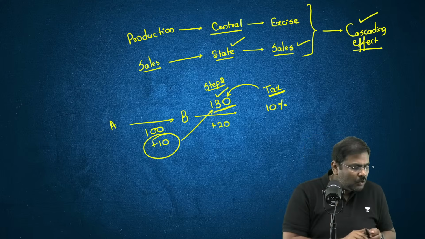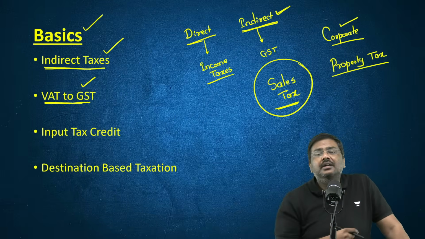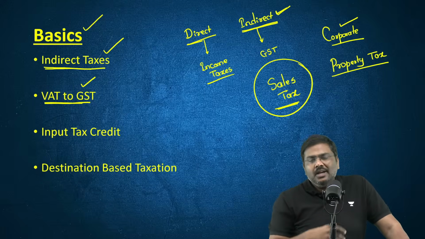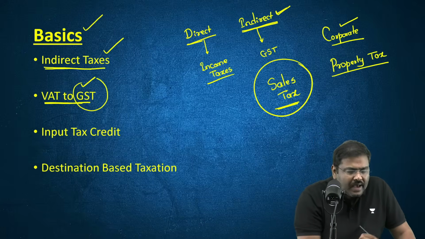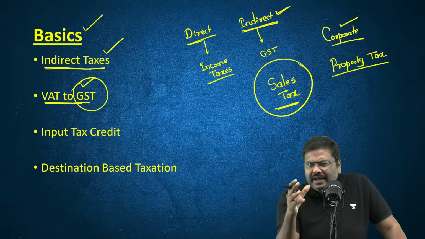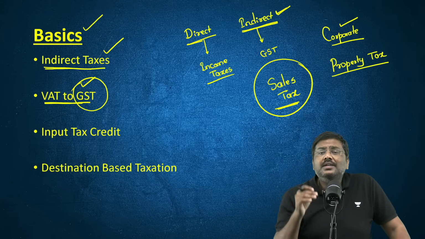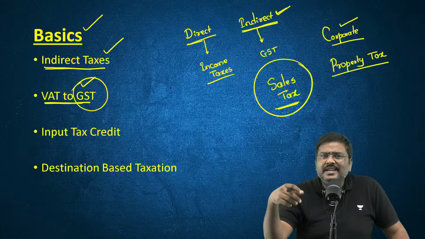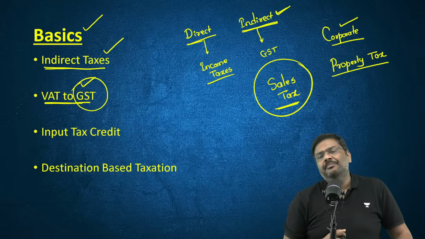So earlier, the problem was multiple indirect taxes were levied by the center and by the state. The indirect tax rates were different amongst the states themselves. In order to address this kind of a structure, today we have implemented a tax system called the goods and services tax. And I'll prove that today. Don't worry. In the course of this session, we will prove that. You will understand why GST is much better compared to earlier taxation, why GST is said to be promoting ease of doing business, what the importance of GST is, etc. You'll understand that.